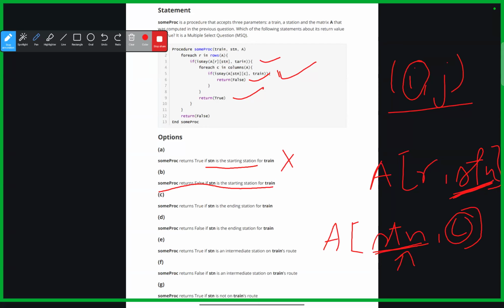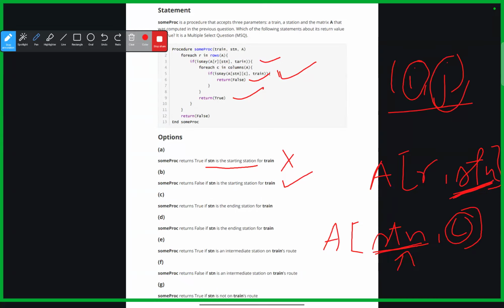Option B, is it correct or incorrect? Then it will be correct. It is correct. For these types of questions, you have to be very careful about rows and columns. What is representing rows? What is representing columns? I even got confused with rows and columns. It is in station of C and R of station. So C is representing columns, that you have to remember.